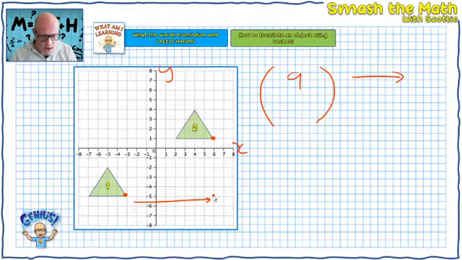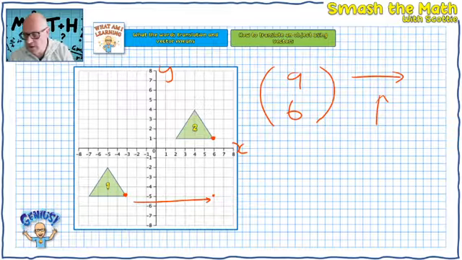And then we've got to go up 1, 2, 3, 4, 5, 6. And we're going up. So that again, that's positive because I'm adding 1 each time. So 6. So there's our vector. So to get from this triangle from this position on the graph to this position on the graph, I would have to use this vector. In other words, this vector describes this translation, how this has been translated from here to here. One more example of that.